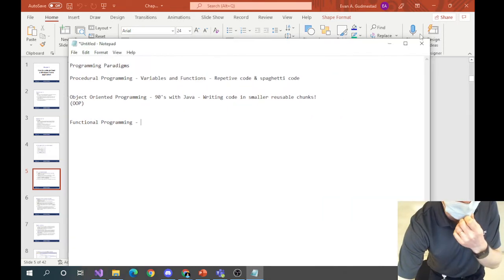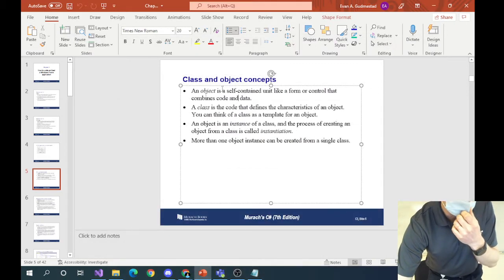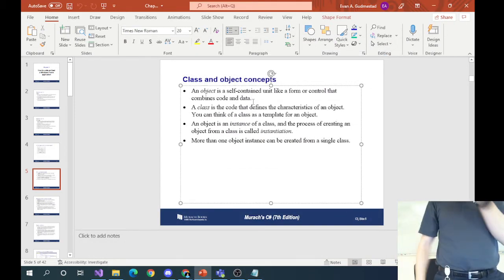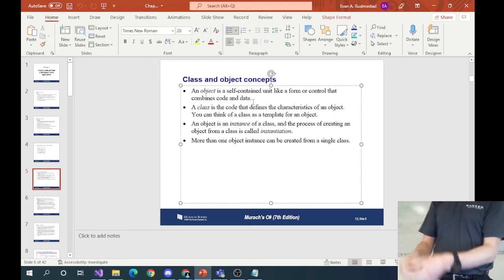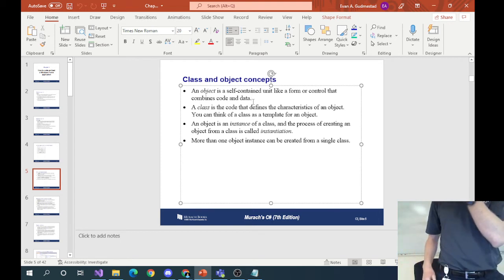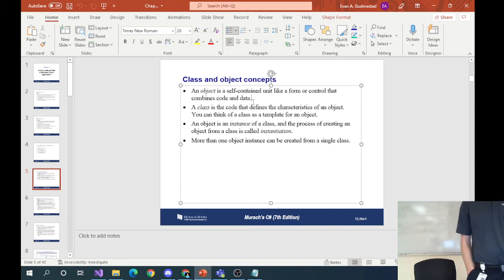So when we're studying these terms, class and object concepts, these terms are object-oriented language features. Okay, these are not unique to C#. These are just any object-oriented language has these features. And the first couple of terms apply directly to what I was just explaining. And I want to point you to the class, the word class.